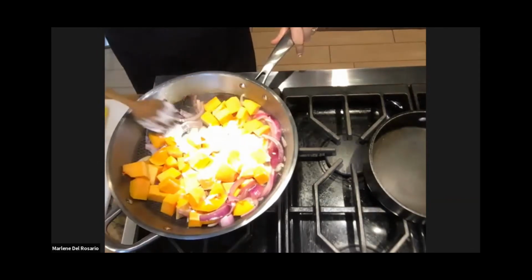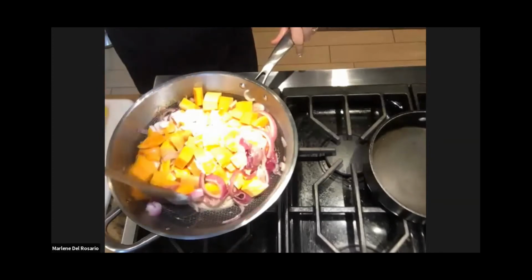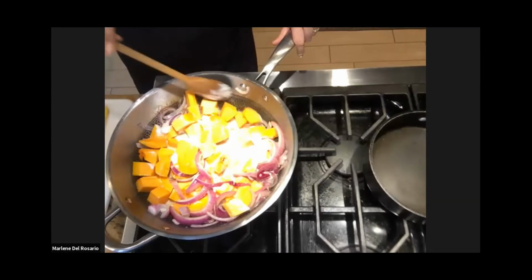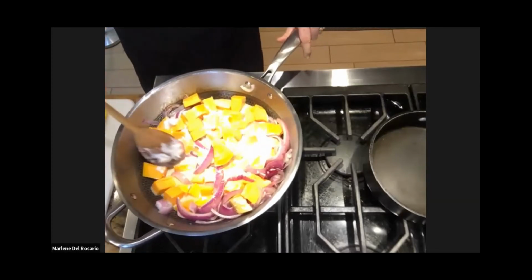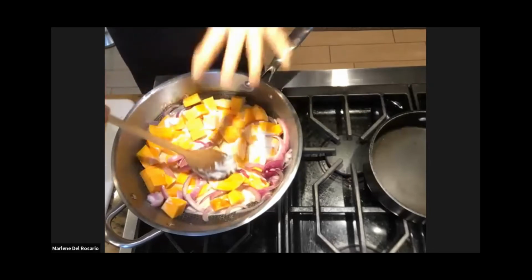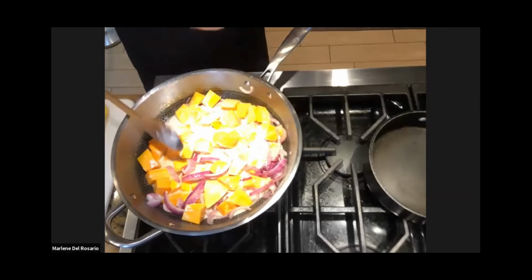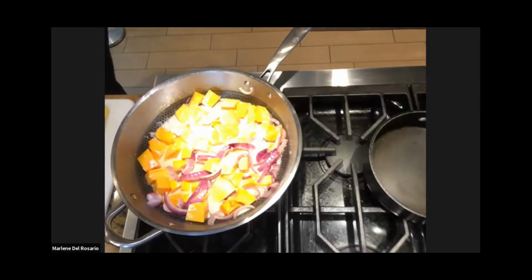And then we will just leave that alone to braise. Basically, that's what's happening. We have a time constraint because this is a class, so you don't have to, but I am going to cover this, because if I put the lid on, it's going to steam up here, which means it's going to cook from above as well. So it just hastens it. Oftentimes I just leave it alone. So I'm going to get a lid.